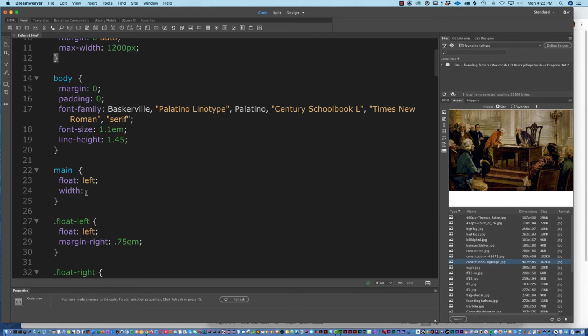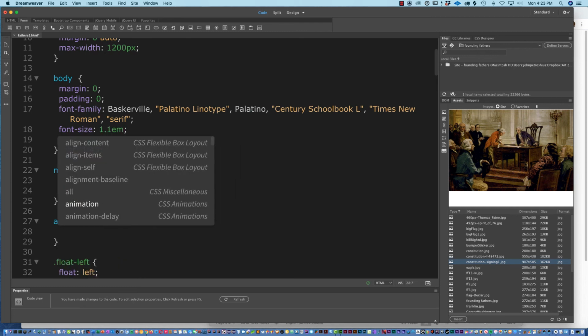So here, I want to give the main a little bit extra width. I would normally go about 750 here, or 800 even. But, you know, let's go 750 pixels. Then we could give 400 pixels to the aside, which is a little bit more than I normally do, but we've got those images. So I don't know. We'll see. We can, again, change this if we decide that's too big or too small.